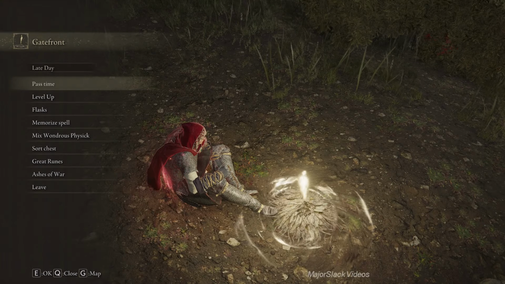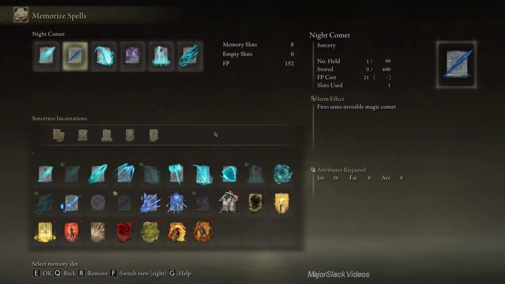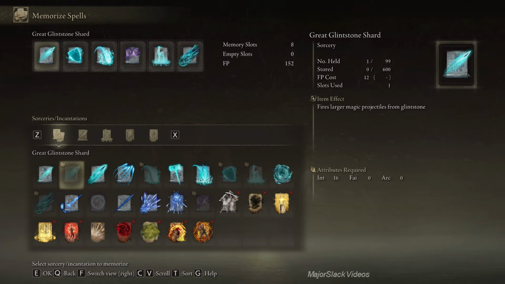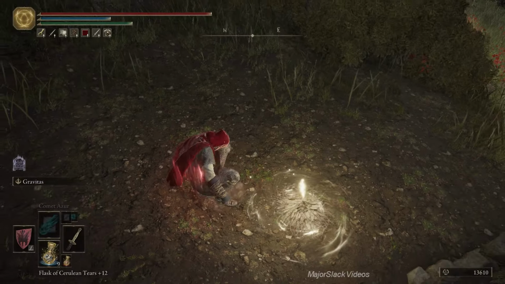A couple of the things I want to change. The spell roll. I want Knight Comet in the first one, and I want this one replaced with Scholar's Shield. And here I want Knight Comet. And just like that. That's good.